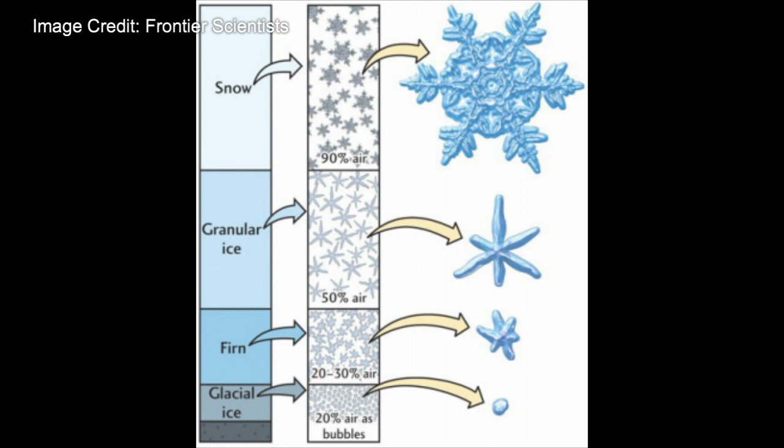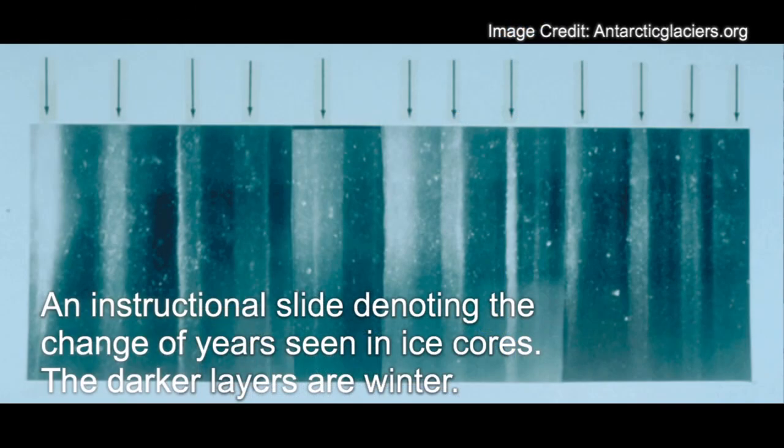And over time, those layers of neve are compressed into a really, really dense, almost glacial ice, but not quite layer that's impossible to shovel, called firn. Sounds like the plant. It's not spelled like the plant. As you move down through the layers of firn, the pressures increase so much that at some point there's too much pressure and all of the gases are forced out of all the snow and ice. And it's at that point that the firn is transformed into glacial ice.